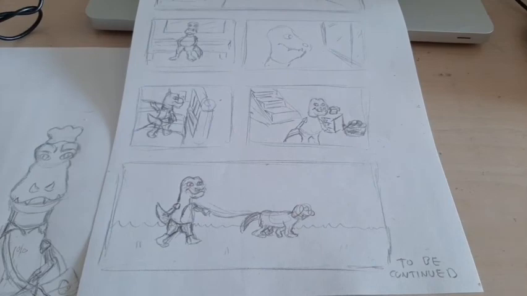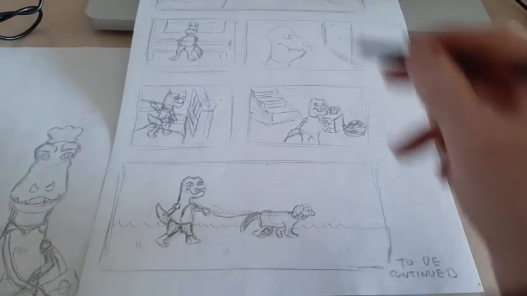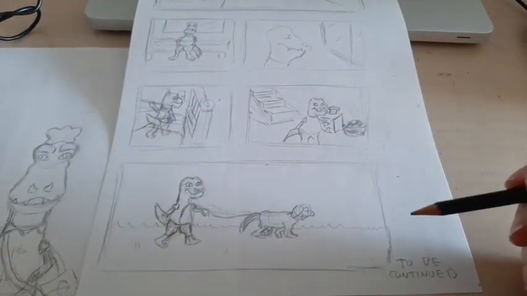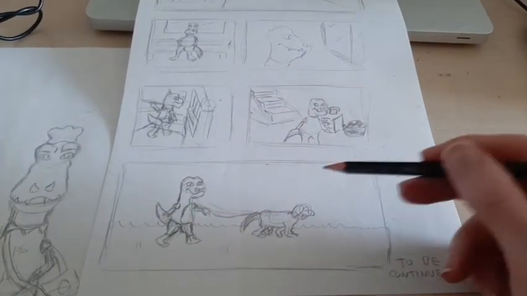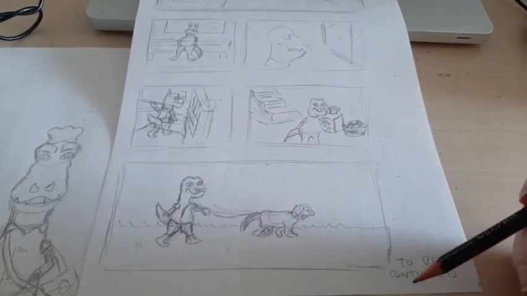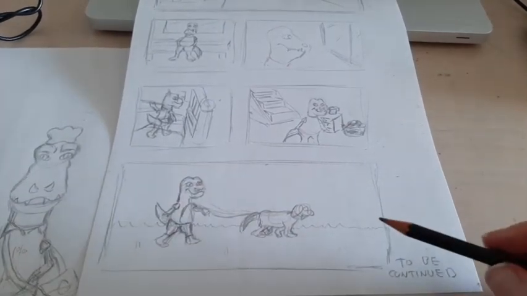And then, when you've decided what you want to happen on the next page, grab another page, draw some more squares and rectangles for panels, and try and think, okay, how do you think the story is going to continue? And then try and draw it. Okay.